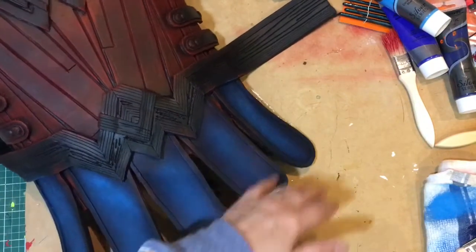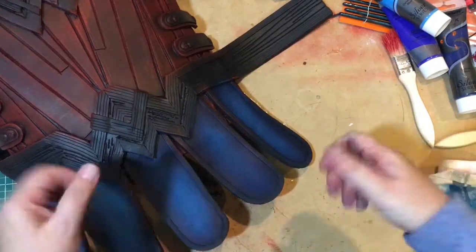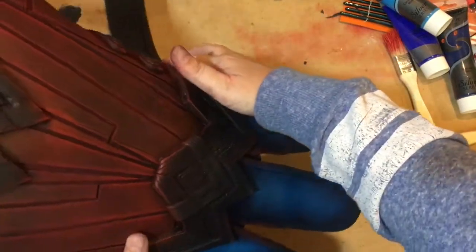I am going to go and give my arm a rest, cry about not having any gold paint, and then come back and see what else I can do. But it's looking pretty cool so far. Hopefully you can see that.